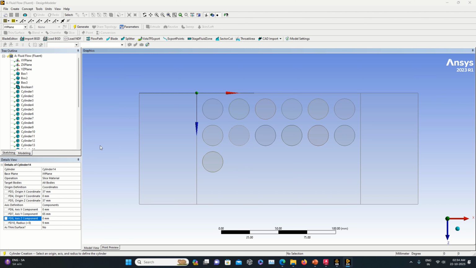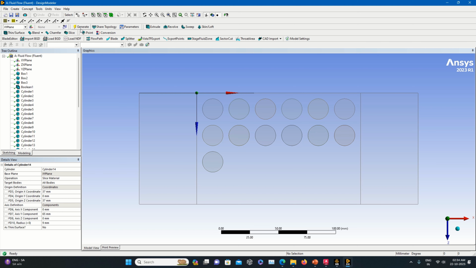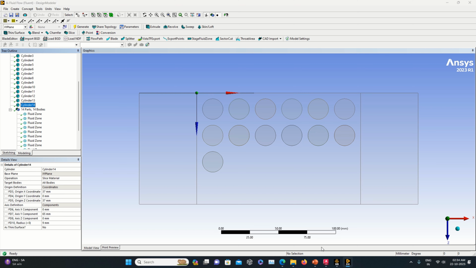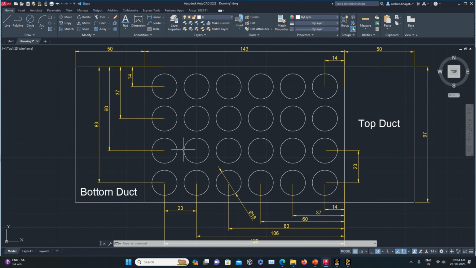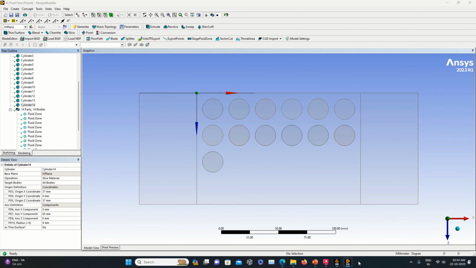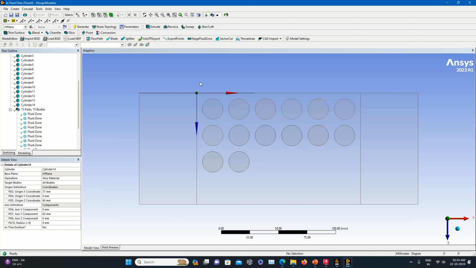Okay, just a minute. Where it is. Okay, this one, so you have to take it 60. Second one, yeah, this will be equal to 60 here and make it generate. So it is generated here.